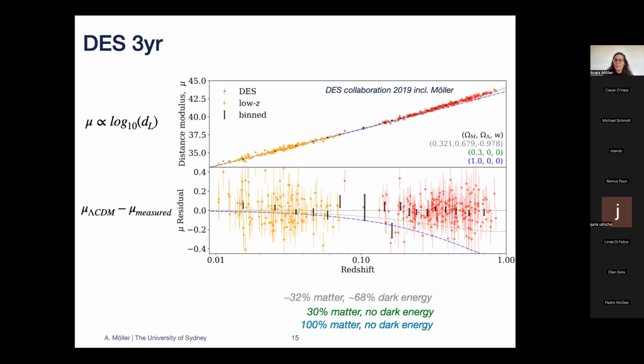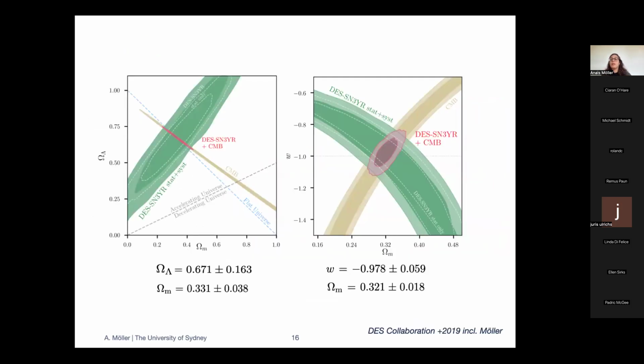We have been measuring this for a while already. And what's interesting about the Dark Energy Survey is not only do we know that we need dark energy in our models, we're really measuring whether that's a constant or not. So the type of constraints that we do are in green here. On the left, you have the density of dark energy against the matter one. And on the right plot, we have something called w, that I'll tell you in a second what it is, against omega matter.